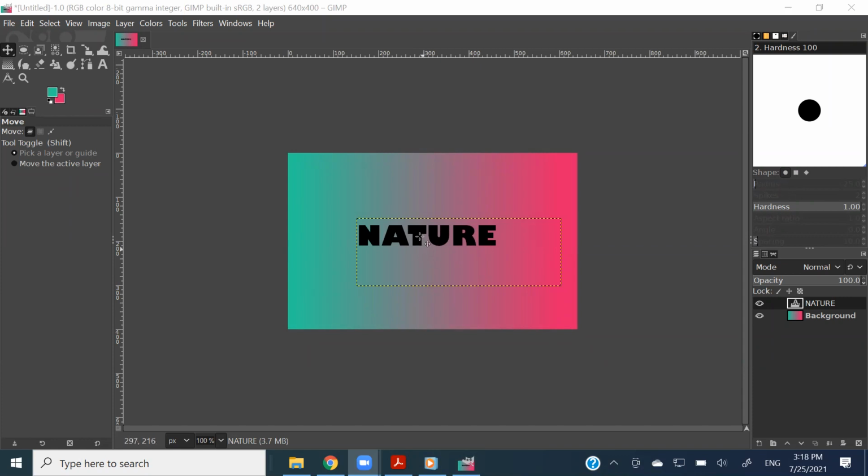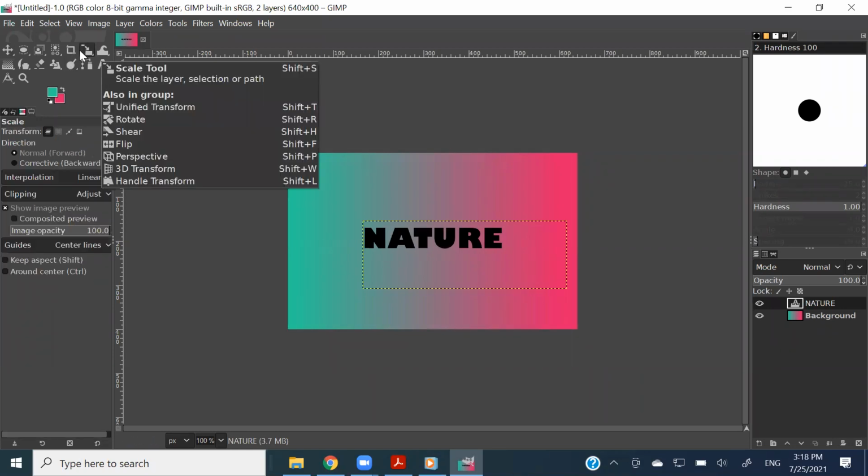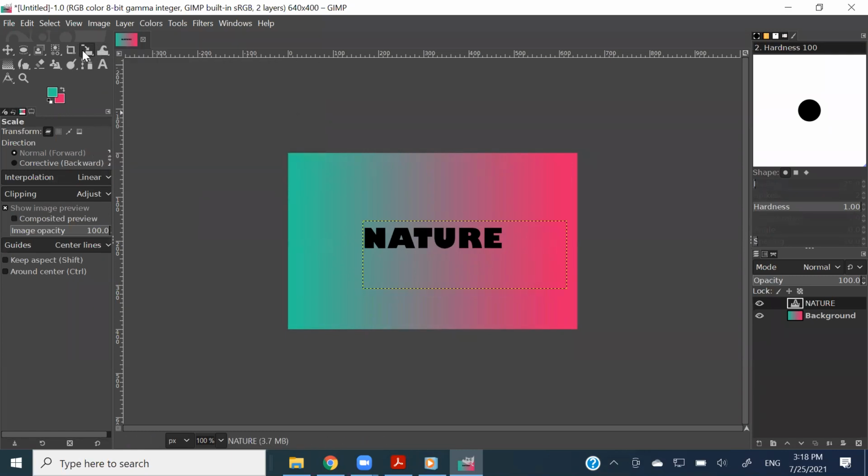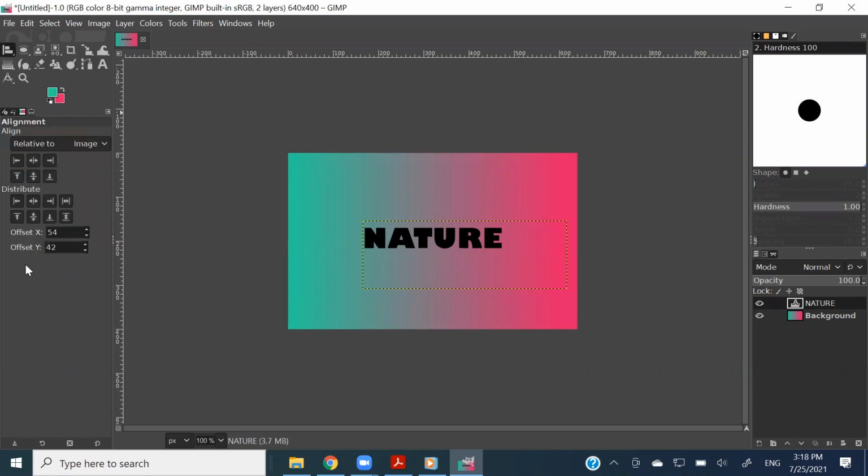To center align, we can use the align tool as well, right? Where is the align tool? Yeah, here's the alignment. Right, we can take it as a center aligned one.